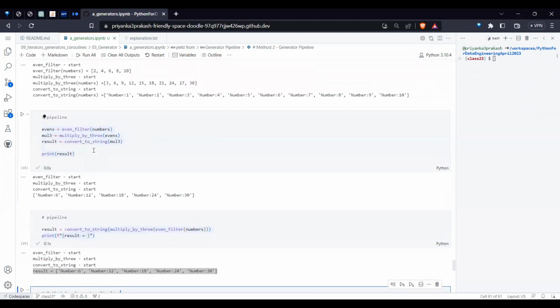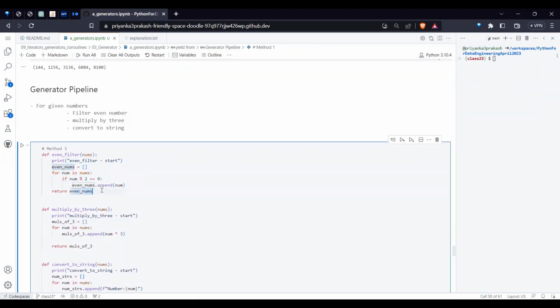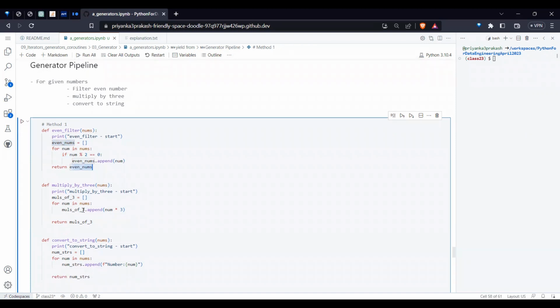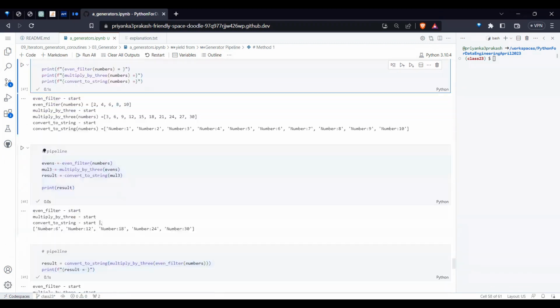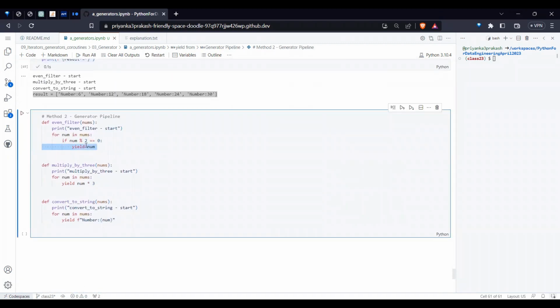Very simple. In the earlier case, every time you are looping, within that you are appending to one list and returning that list. Every time you are doing the same thing, appending to a list and returning that list. But here, instead of returning a list, like I did earlier, you yield the value. You don't do any return. So no list again here. Whatever comes, you just yield.